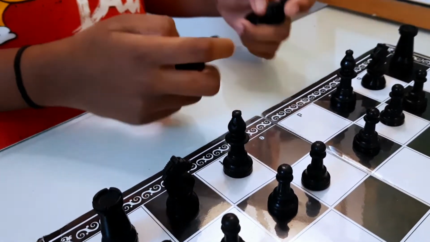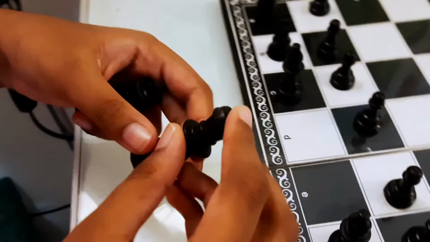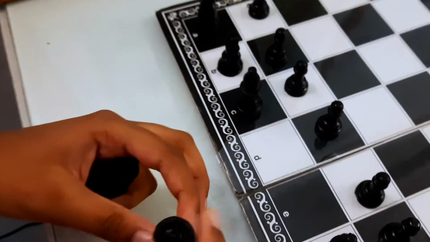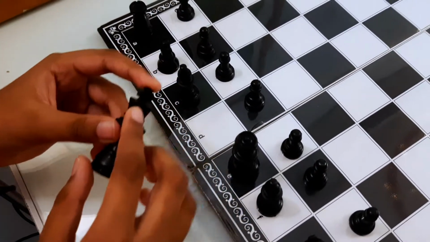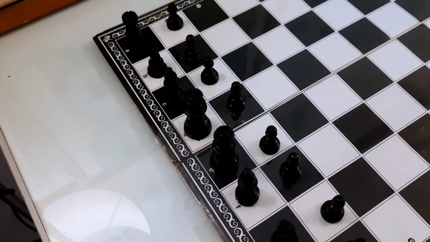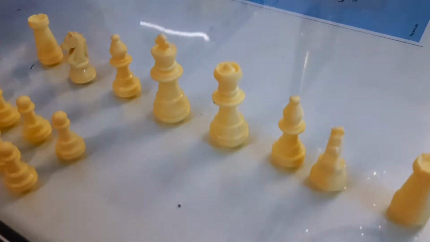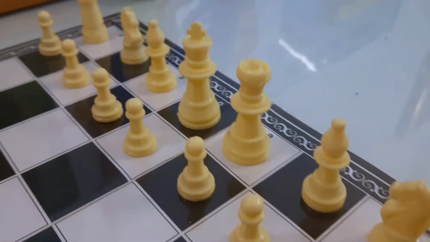Bishop, and these are very confusing. If the queen is black, then we have to put it on the black square. If the king is black, you have to not put it on the black; you have to put it on white. The same way for the white also. Arrange it, we'll see. So I have arranged the white.